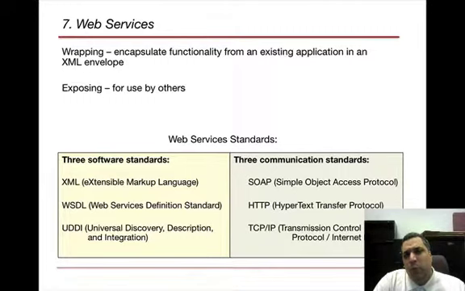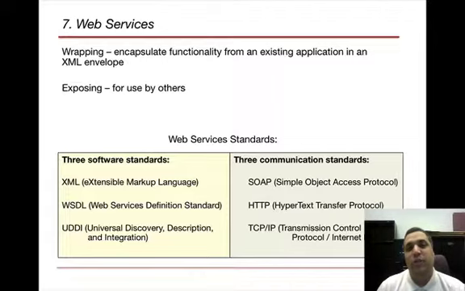What web services actually do is encapsulate functionality from an existing application in an XML envelope. When I say the function, we're talking about, for example, validate postal code. We want to validate a postal code, so we create an XML document. The XML document will say validate, and then it'll have a data field. We're going to validate, let's say, the zip code 11111. It will send that information to the server. The server will take that apart from its envelope, find the function it's supposed to call, find the data piece as an input, get an output, and then send it back out in the same way, creating an XML with here's your response and here's the data.